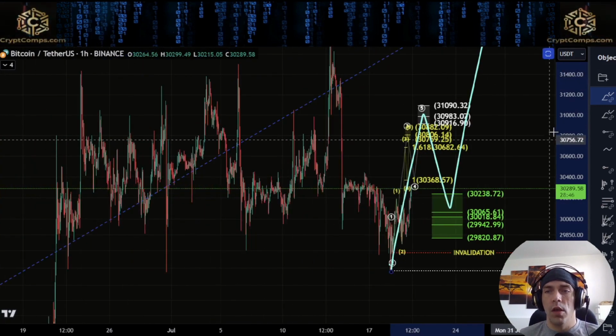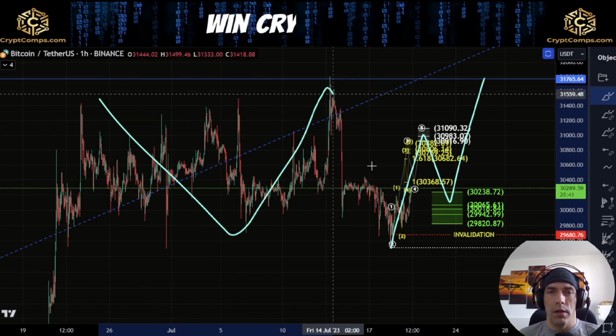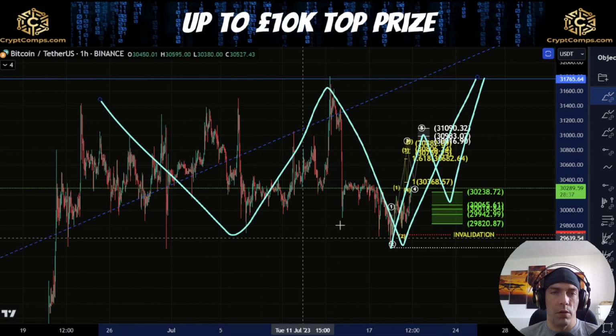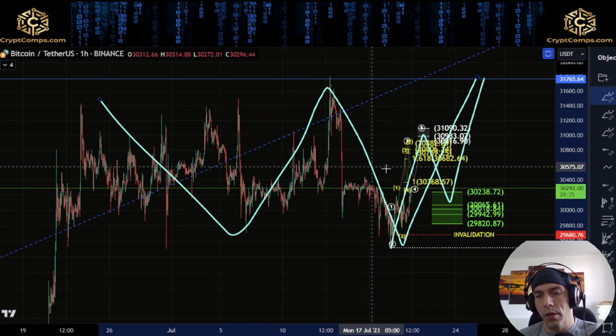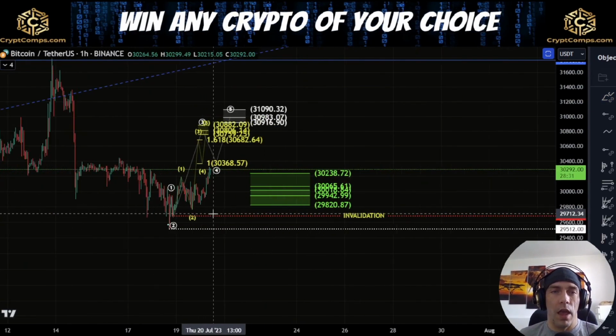If this move is going to start actually getting even more complex, where possibly we have this as W, X, and Y here for a B wave. So you're going to have to just be a little bit cautious with this one until the structure starts to clear. We need to be cautious of traps in this area.